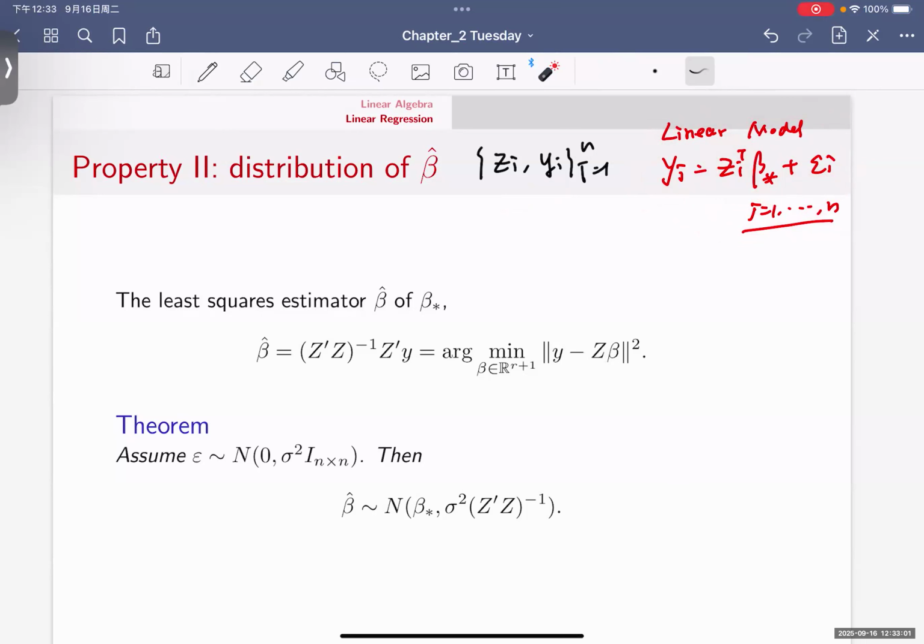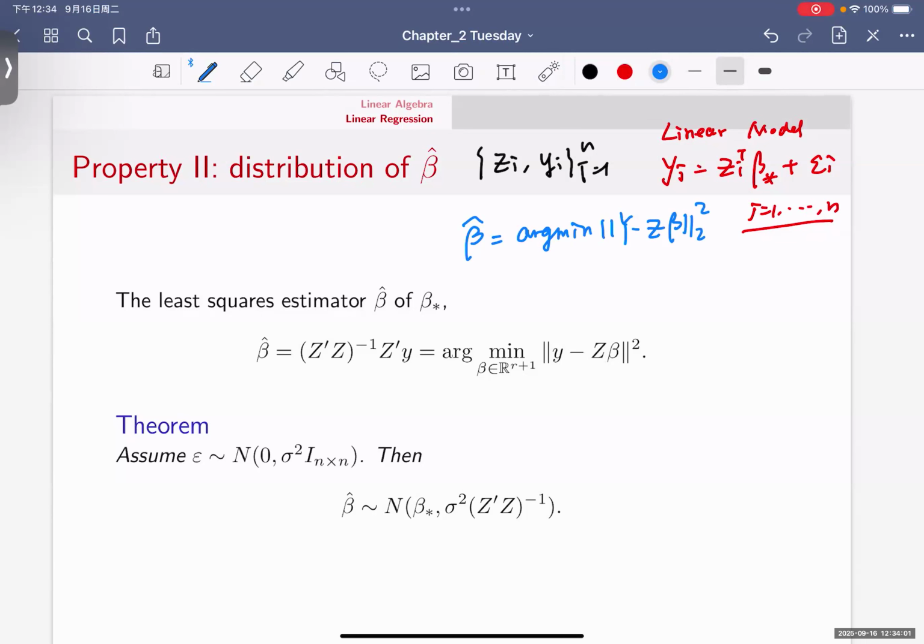We mentioned this at the beginning of chapter 2. Originally, like a regression problem, we want to find some f such that yi equals f of zi, and our linear model specifies what the f is. It is specified as this linear model, and then we no longer need to find f. So our problem is reduced to finding beta star. The least square estimate is a very special estimate which wants to recover the value of beta star. It is just one special estimate.